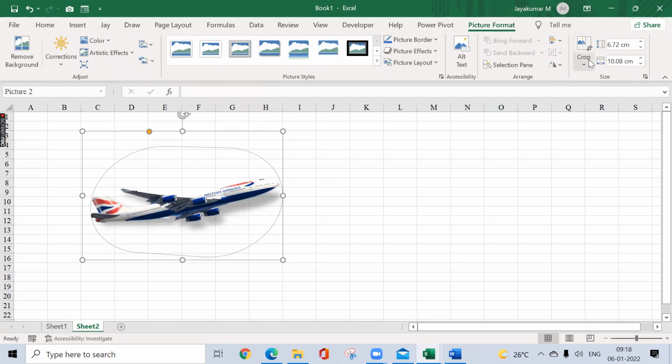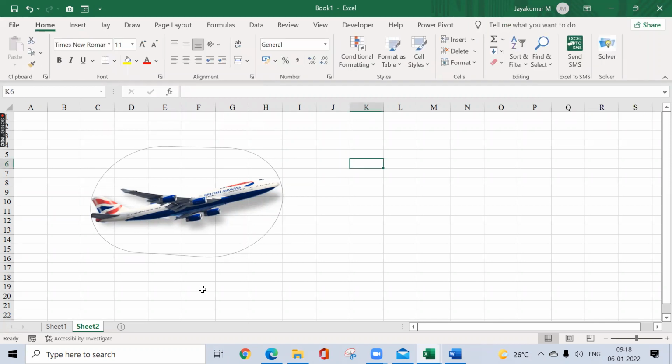Even if you want, you can go for a crop. If you require, you can crop the image as you need. Rotations will be there and groups will be there. You can see this is a group-oriented option, but it won't get selected now because you require 2 pictures to make a group. That I'll tell you now.